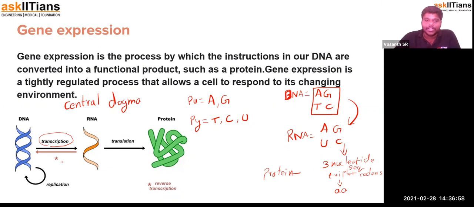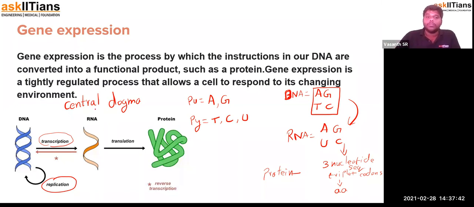So what is this red thing with a star over here, where we mentioned reverse transcriptase? Reverse transcription is a process where DNA can be formed from RNA. That is another process which you will study in higher classes. And replication is where new DNA is formed from the existing DNA. So this is how DNA is expressed and sustained in living things. Whenever cells multiply, it is the replication process through which the genetic material is duplicated and a number of copies can be created. This is gene expression in a nutshell.